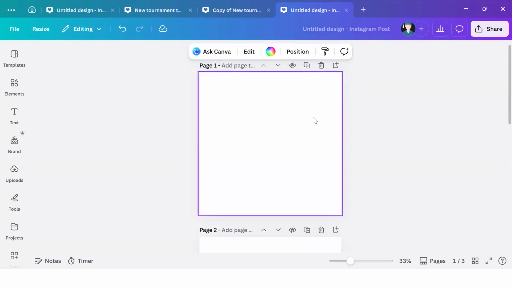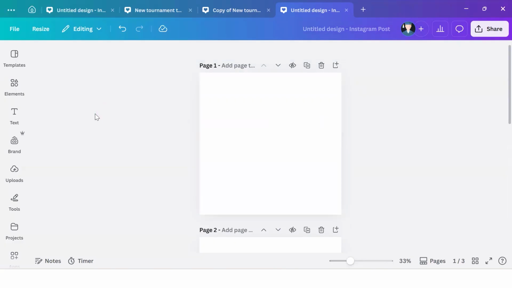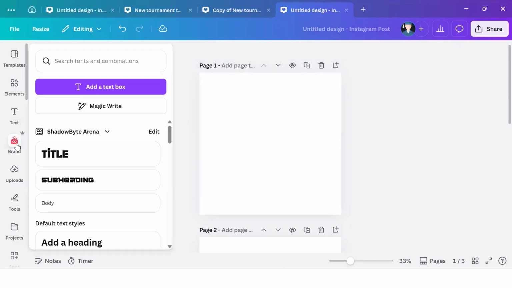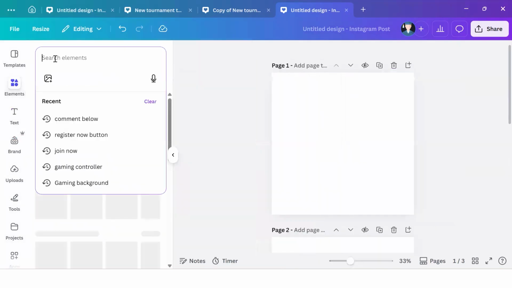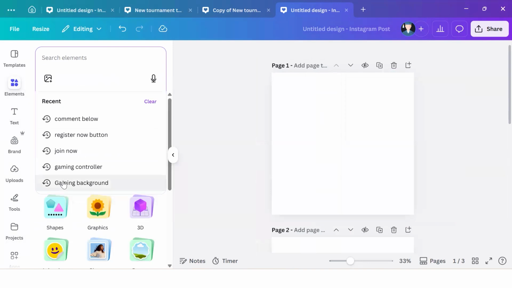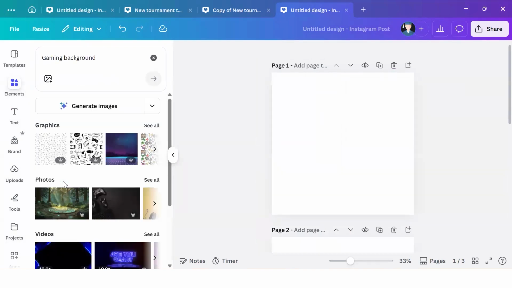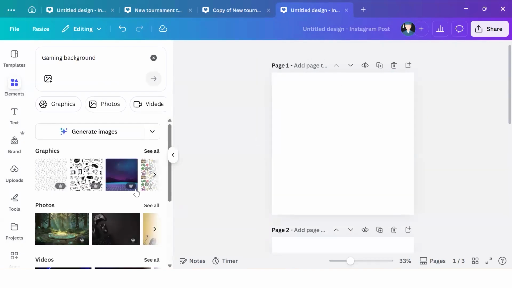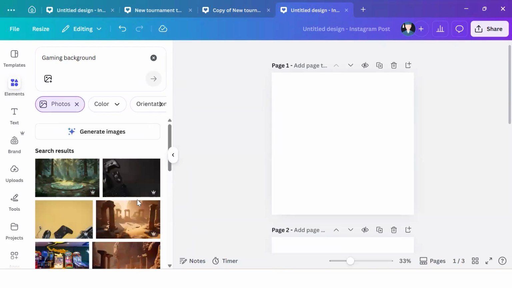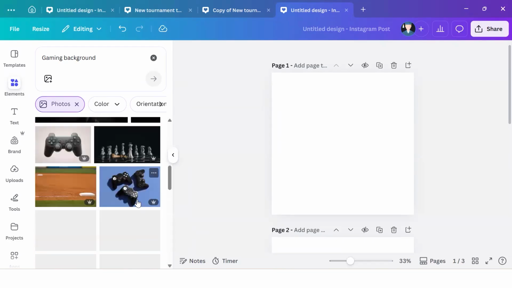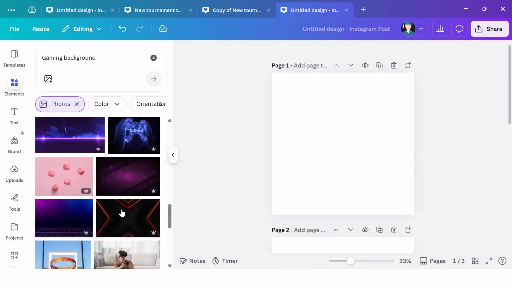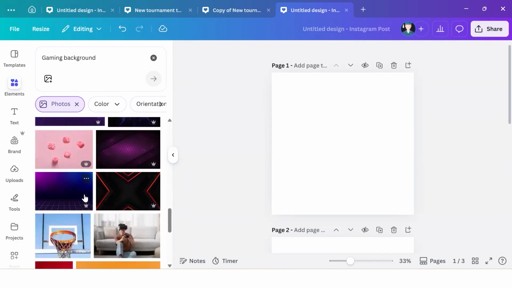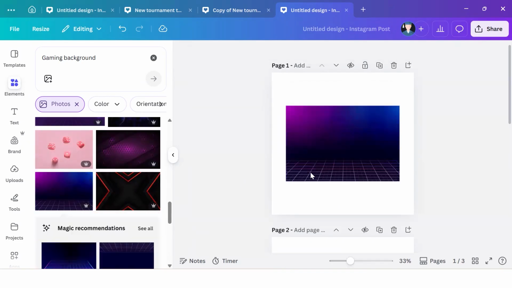On the first slide, I'm going to add a strong hook, and this time let's search for some different gaming background that is not very overwhelming and yet works just fine. I believe this would do the trick.